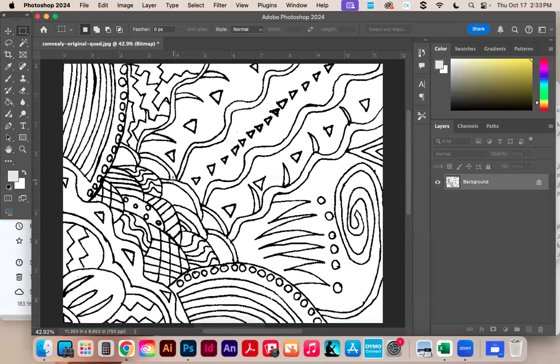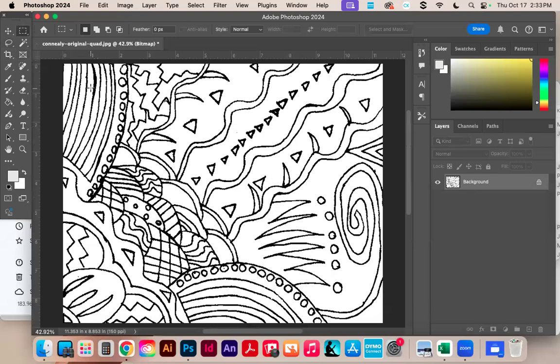Sometimes when that happens, if it gets a little messy, especially if there's any pencil marks or dirt, it's going to get some kind of junk on it and you have to clean it off. So this one's not too bad. It's not too messy. It's got a couple of places where the lines don't connect, and a couple of places that need to be cleaned up, like over here.